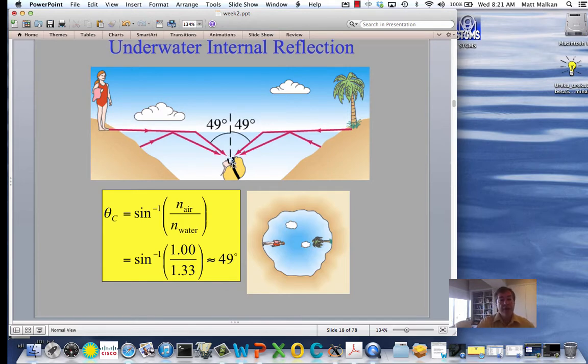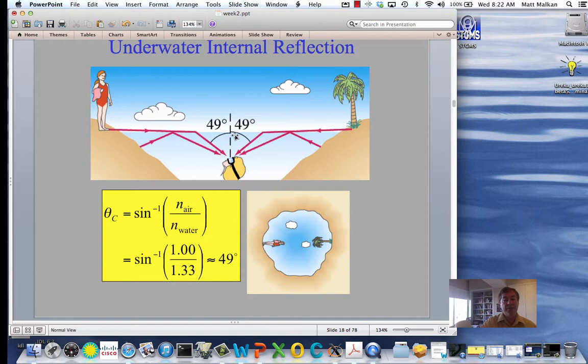And you'll notice that if you look straight up, there's no problem. You can see this cloud, for example. You can see that cloud, no problem. The light from the cloud comes in here and bends. It gets to your eye. So there's your view, the diver's eye view. You can see the clouds because they're less than 49 degrees away from the normal. So the light rays there will come down and bend no problem.